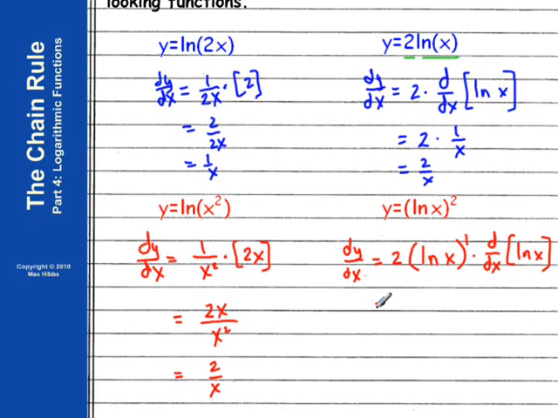Well, as we clean things up a little bit, we see that we have 2, and this is of course just the natural log of x in this position. And of course here when we find the derivative of the natural log of x, we just get 1 over x. And so as a result we have these factors times this fraction, so we'll end up with those factors in the numerator, won't we? We'll have 2 natural log x all divided by x. So again, comparing, the placement of these constants or the placement of these exponents makes a significant difference on how we approach each problem. That's something very important to remember.